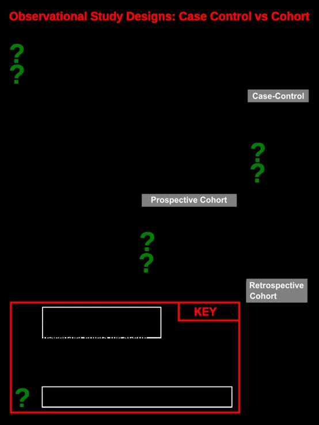Numbers of cases and controls do not have to be equal. In many situations, it is much easier to recruit controls than to find cases. Increasing the number of controls above the number of cases, up to a ratio of about 4 to 1, may be a cost-effective way to improve the study.